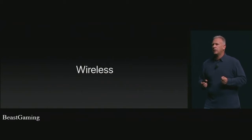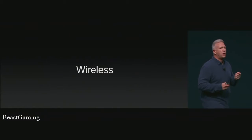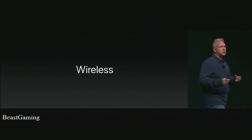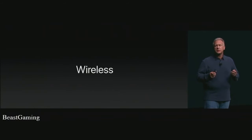Up till now, no one has taken on the challenge to really deliver the audio experience wirelessly between your mobile device and your headphones in a way that takes advantage of the opportunities to do something new and great. No one has fixed the things that are difficult in those wireless experiences. It makes no sense to tether ourselves with cables to our mobile devices. Our team at Apple has worked so hard to create something new that delivers on the opportunity of how good a wireless experience can be. That is why today we are so excited to show you a new product from Apple called Apple AirPods.